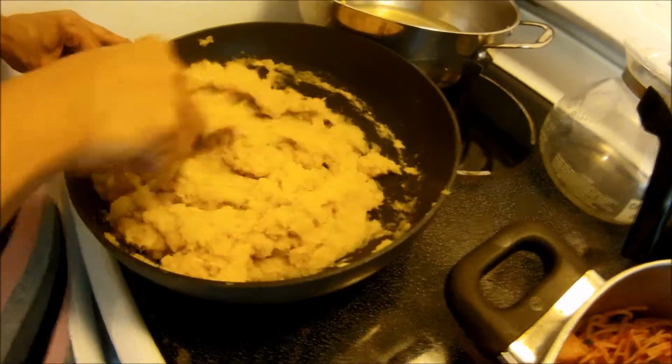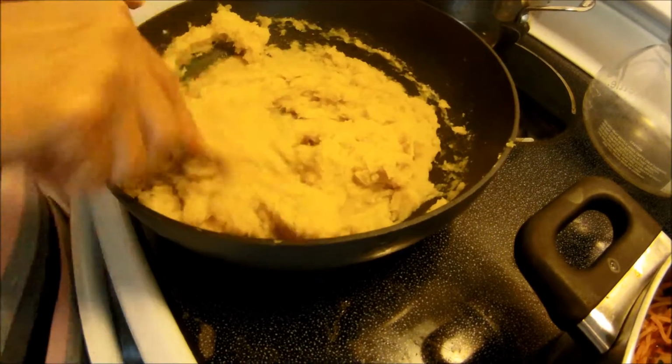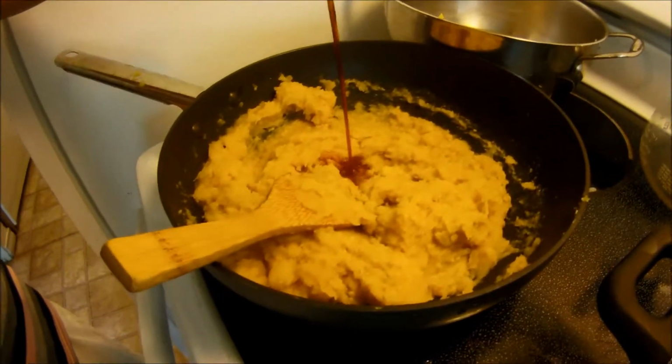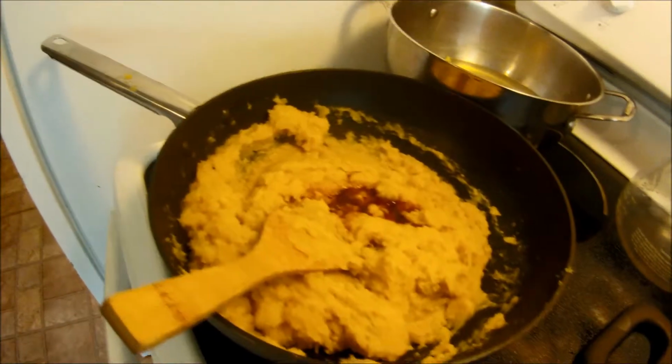Now this consistency can also be used if you want. You can leave it like that. I like it more liquidy. I'm going to pour my vanilla extract. I don't measure, just a tablespoon or so.